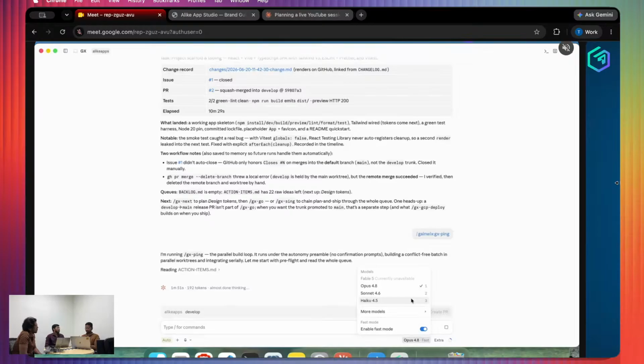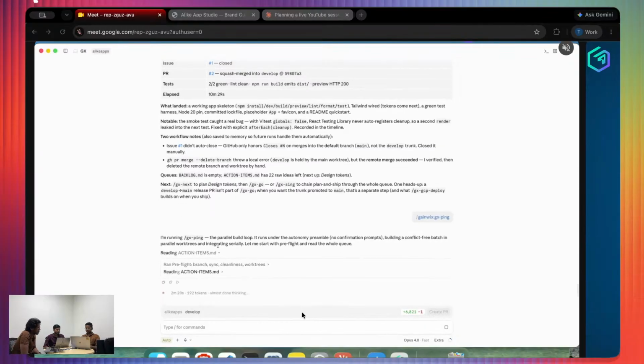So we have token limits for each model, and you can see here for this particular command, it has taken 192 tokens just for thinking, and it will keep on increasing. Reading the action items also takes some time.